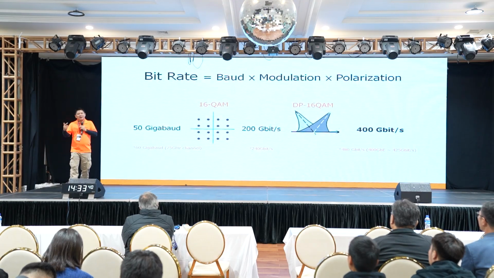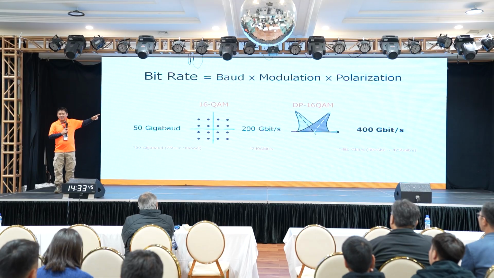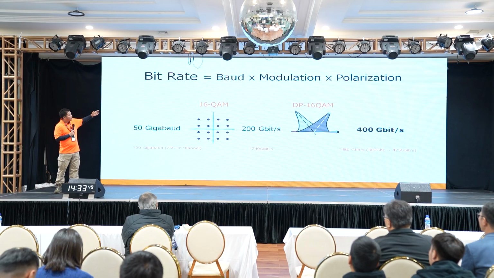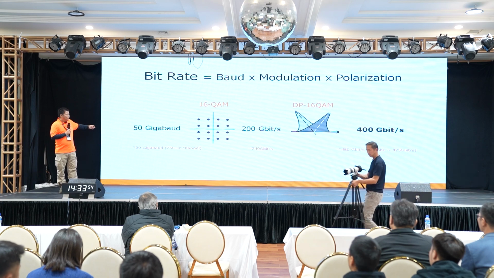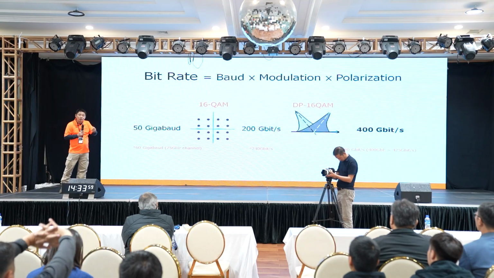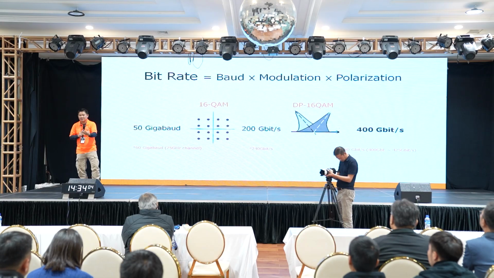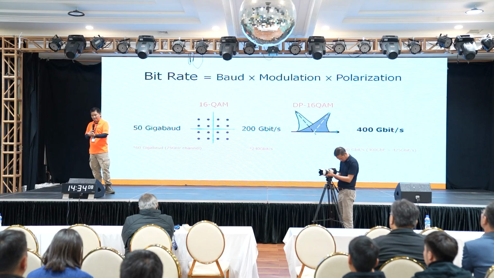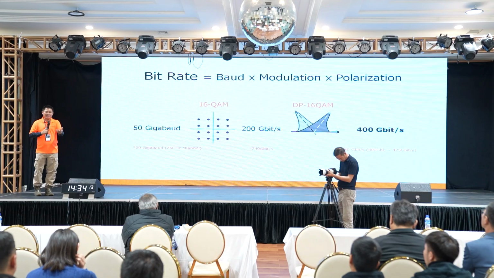So now revisiting our bit rate. Remember, our bit rate previously was a function of baud rate and modulation. But if we are able to use polarization, now our bit rate is a function of baud rate, modulation, and the polarization. So with the same 50 gigabaud example that we had, run it through a 16-QAM modulation, you encode 4 bits, you get 200 gigabits per second, run it on dual polarization, you achieve 400 gigabits. That's how we built 400 gigabit optics, right? No magic, it's all basics, right? It's all back to basics and fundamentals.